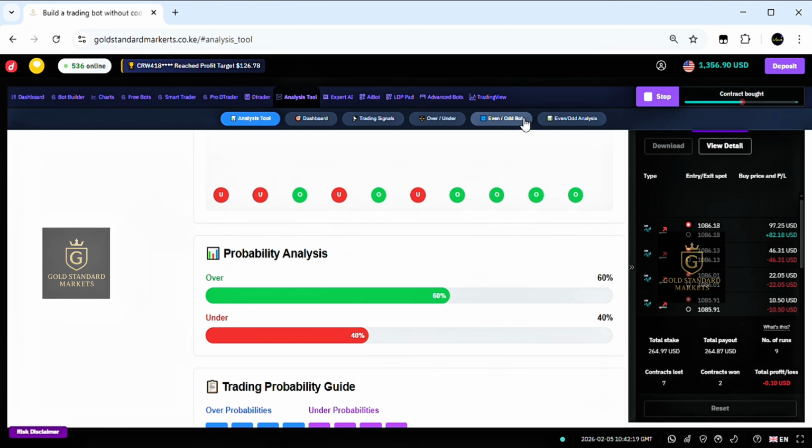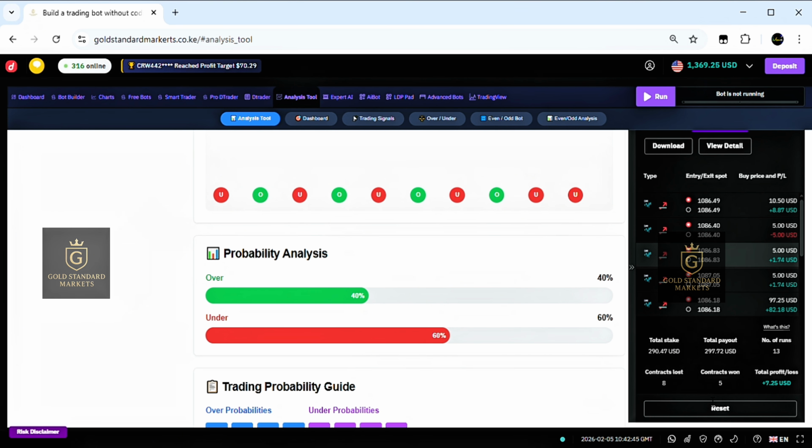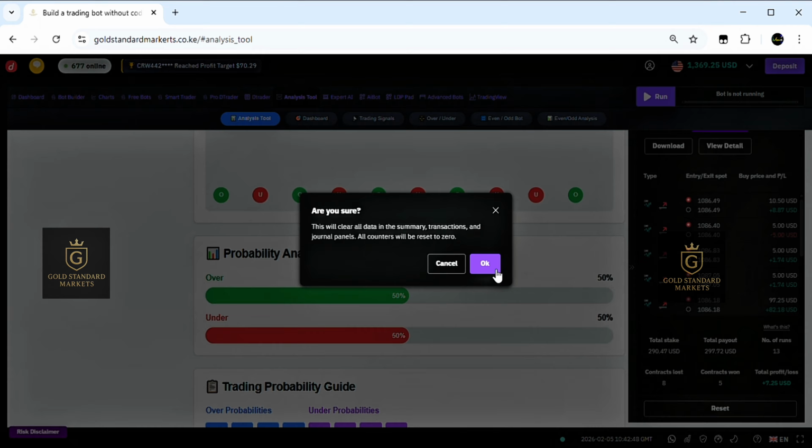So it's just a simple thing, okay, just the simple strategy that we're using, and we just keep on using it, repeating the same cycle every single day, and it is what it is. So I'm targeting maybe $200 on this session. Let's just see how it goes. Okay, let's see how it goes. You can see that TP hit $7 on this session. We reset and we go again.